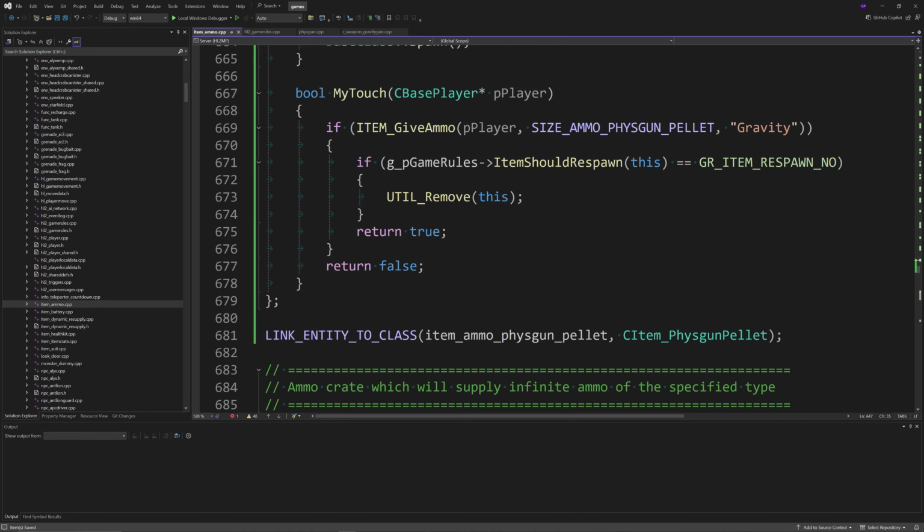Then in that if statement you want to have another if statement that says if g_pGameRules->ItemShouldRespawn of this is exactly equal to GR_ITEM_RESPAWN_NO, then UTIL_Remove this. Then outside of that if statement return true, and then outside of the if ITEM_GiveAmmo if statement return false, as you'll see in the video.